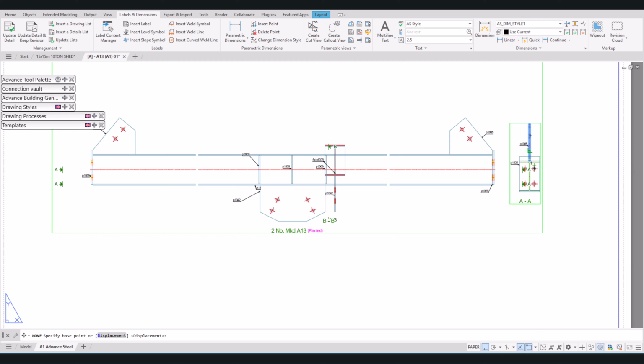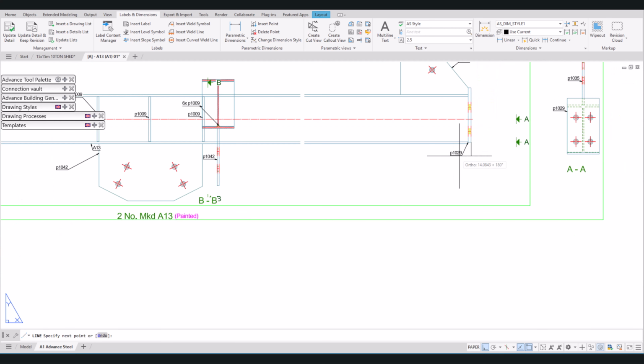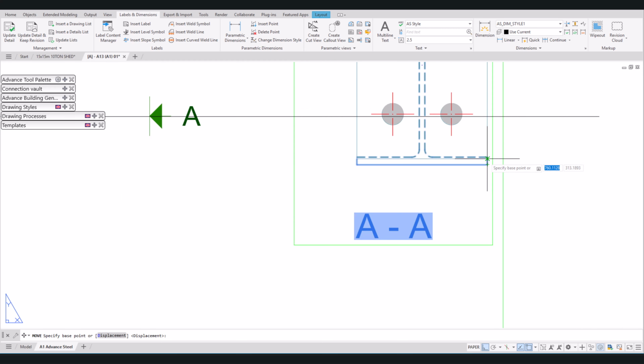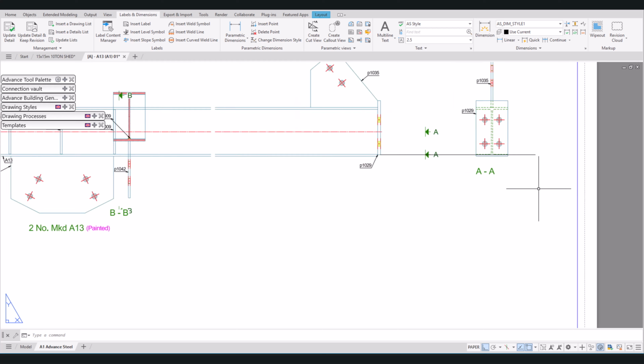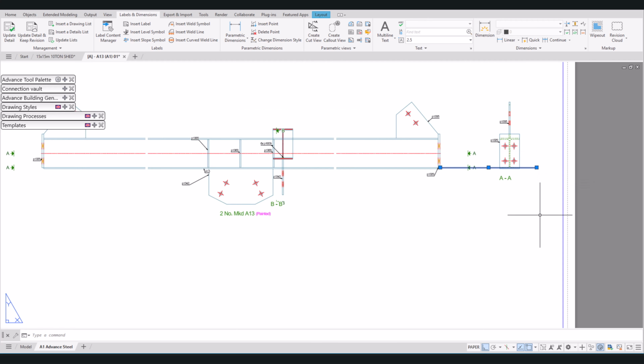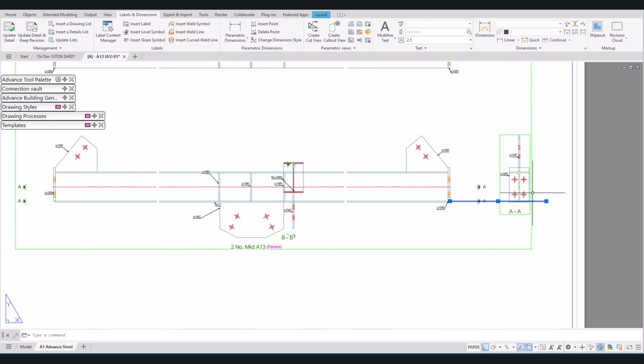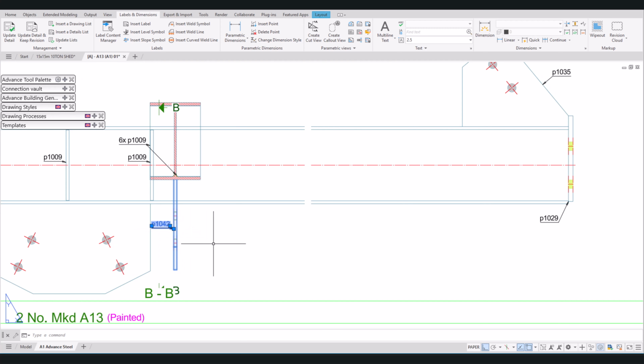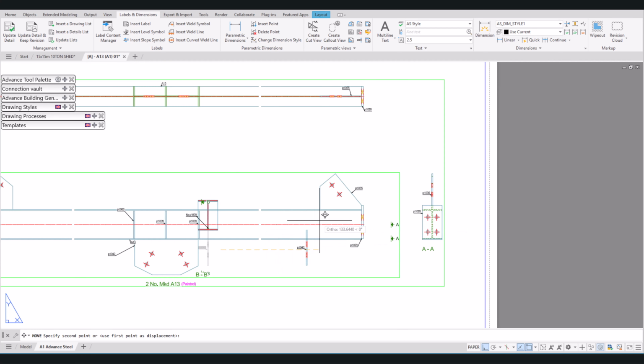Then from here, let's try to arrange our views nicely. Then remove the line, delete the line, and then pick up this view as well.